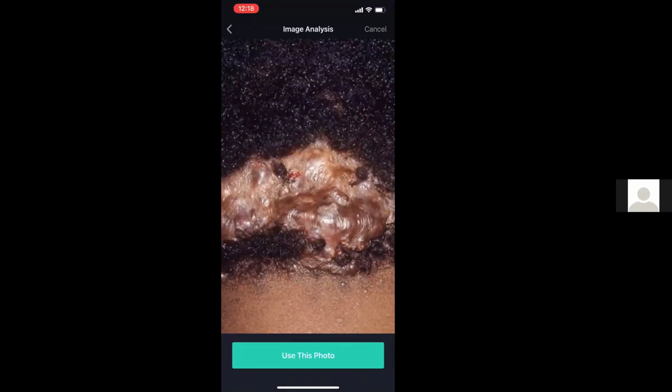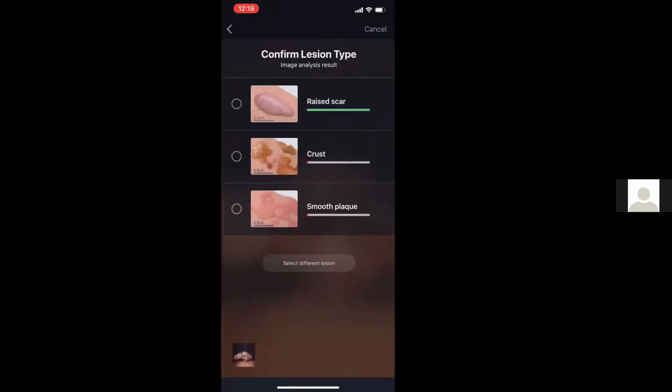What DermExpert does is it uses machine learning to compare that image to our database of skin images on your device. It is never transmitted off your device. It never leaves your phone. It all happens on the device using your phone's machine learning cores, and it tries to identify the morphology of the lesion. I'm going to hit use this photo, and you'll see in 2 seconds, it's going to come back with results.